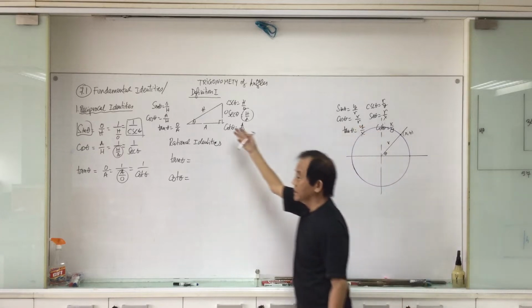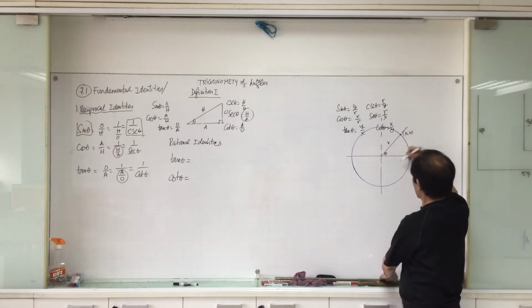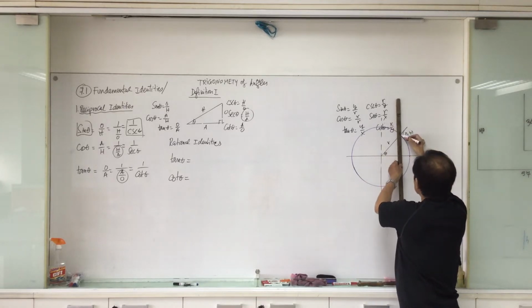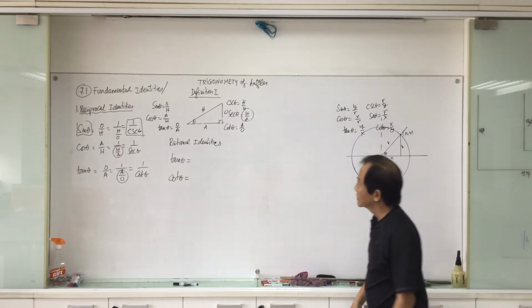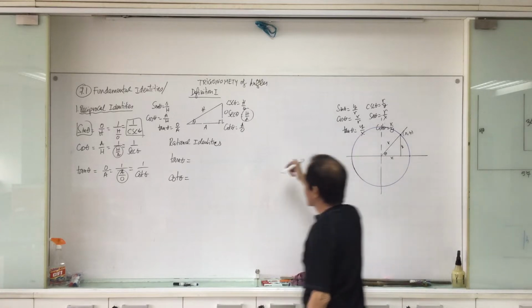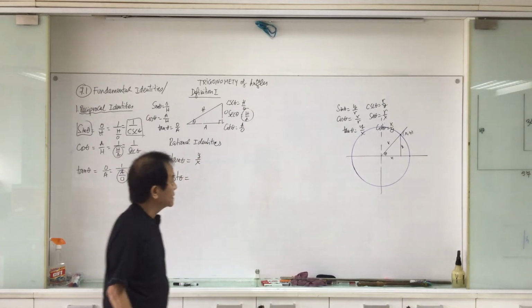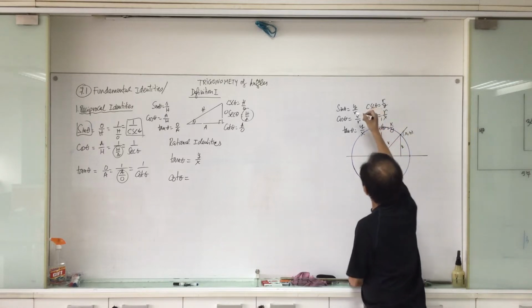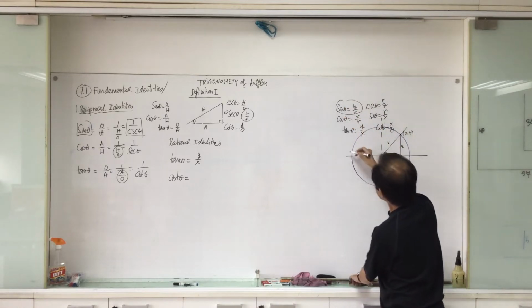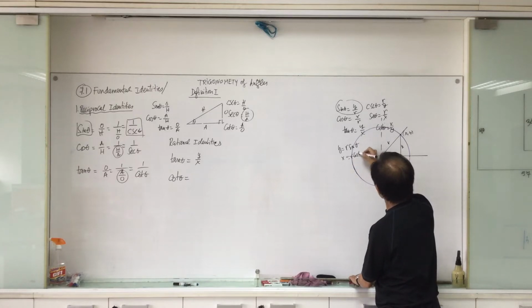Now what's different from here is we will not talk about triangle anymore, right? This is on the coordinate x and y on the circle with radius r. But you still can imagine this x here, y here, right? So now, tangent by definition equals y over x, from the second definition of trigonometry. But how to turn into sine and cosine? So now, if sine theta equals y over r, right? Therefore, y has to be equal to r sine theta, and x here equals r cosine theta.